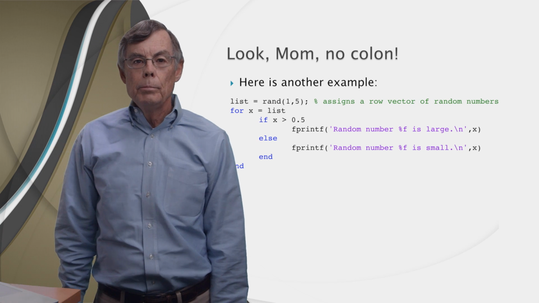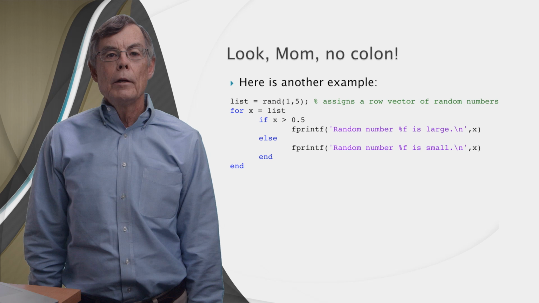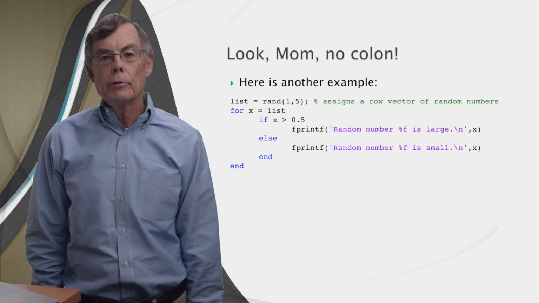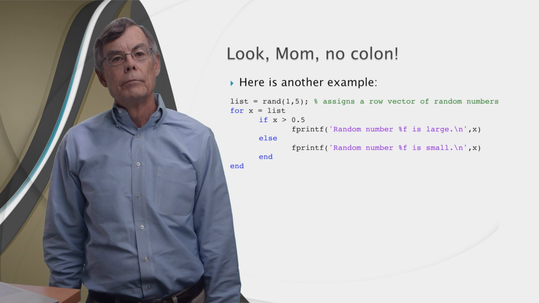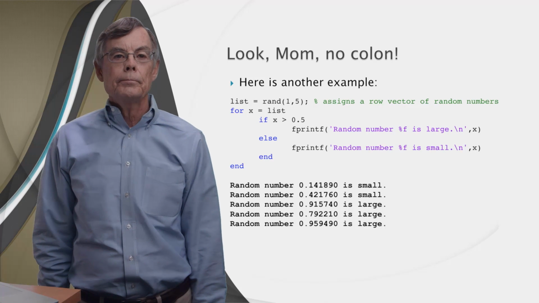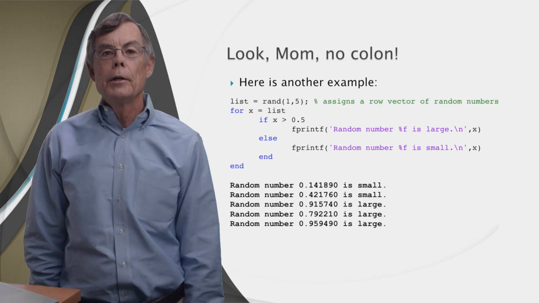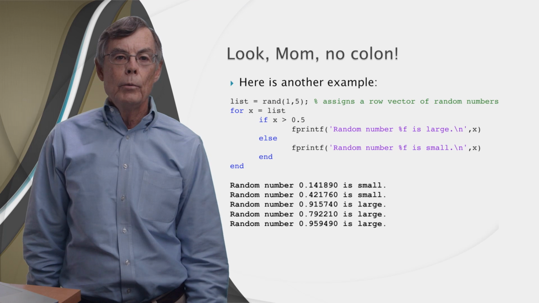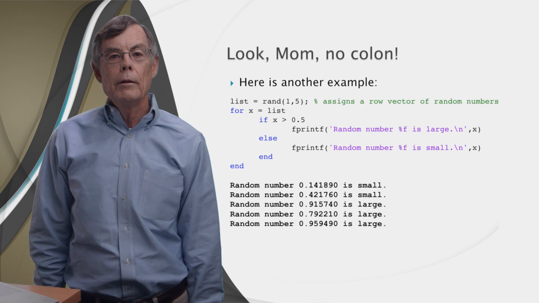The body of this loop is a single if-else statement. It prints out one of 2 messages, depending on whether or not the current value of the loop index, which is one of those 5 random numbers, is greater than 1/2. We ran this program, and this was the result. Note that depending on when and how the pseudo-random number generator was initialized, you may get a different random number set when you try it. And unlike Mythbusters, we do encourage you to try this at home.